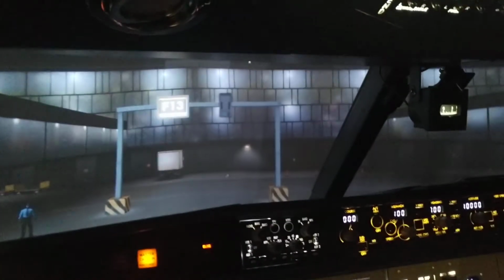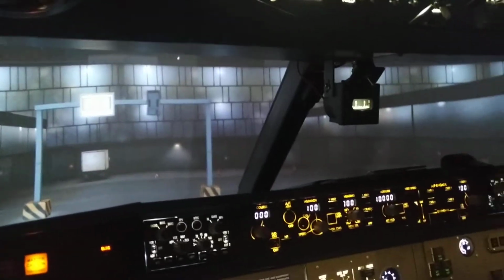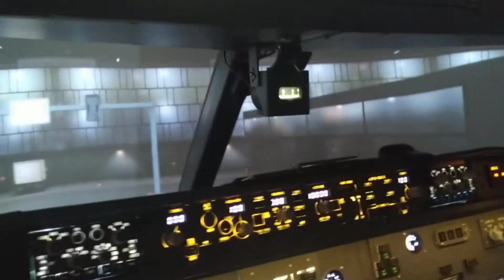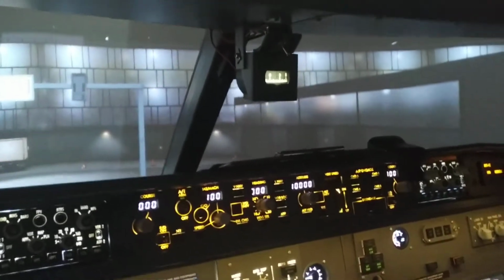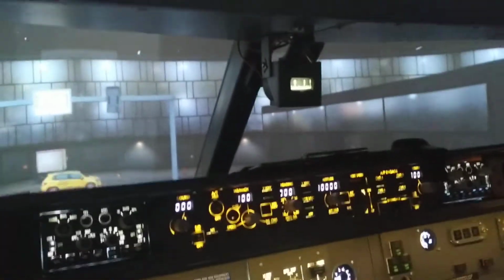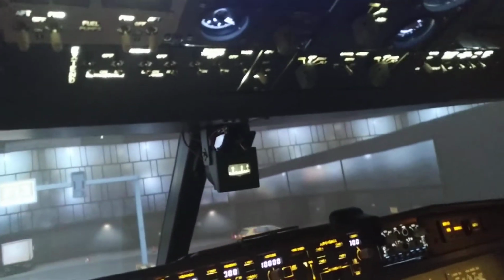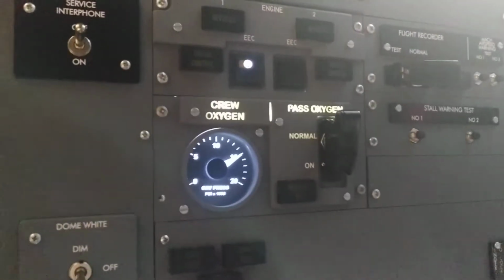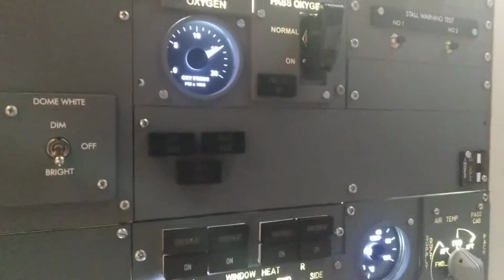Hello guys, and welcome to another update video from my home cockpit as of November 2020 now. What has changed a lot, I would say again. So basically what I did is to change all remaining gauges in the overhead to the new perfect custom-made gauges from customsimparts from Tom.